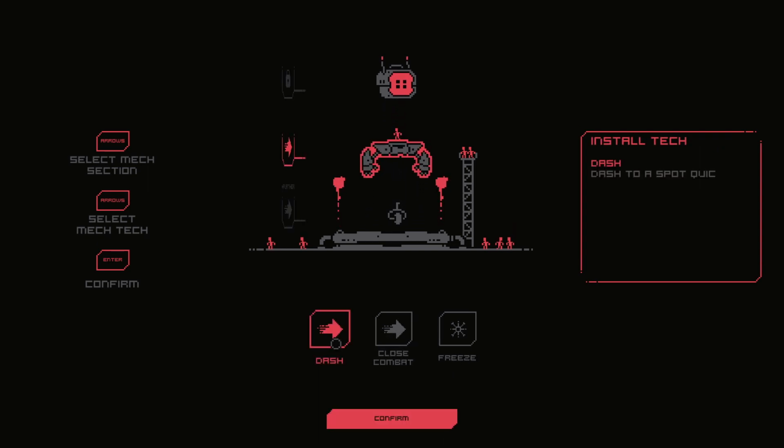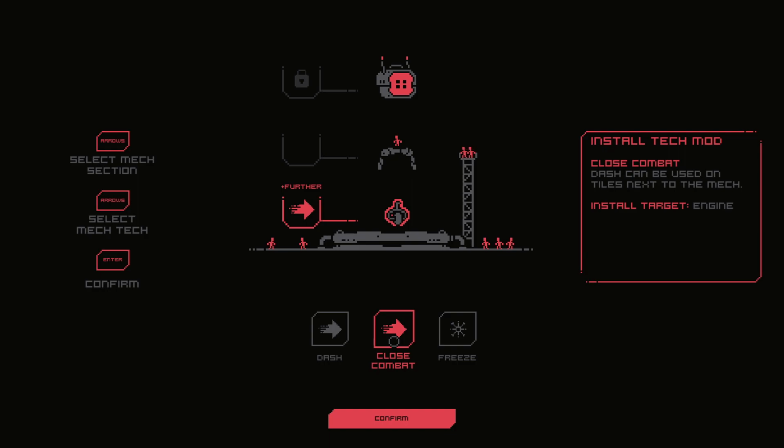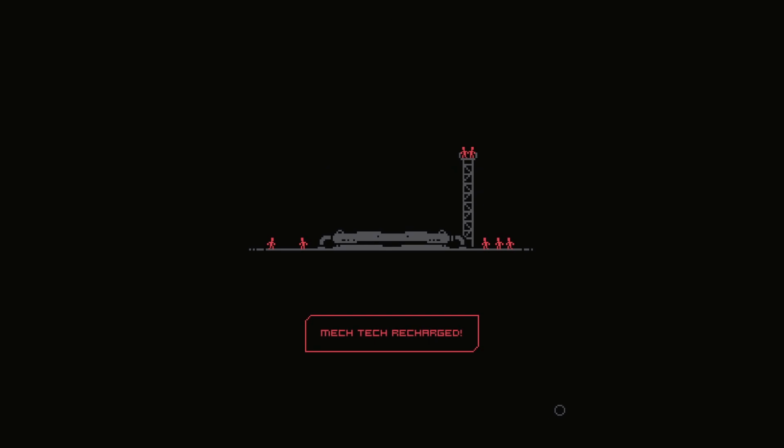Okay, so we could get a dash there. Oh, so we could just have two different dashes. There's actually a lot of value to that. Dash can be used on tiles next to the mech, which is very interesting. It's so usable, but the cooldown is concerning. Freeze would go in the chest there. Let's give it a shot because it's different. It's new.